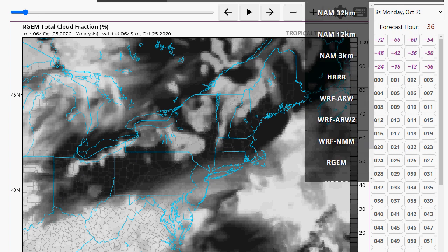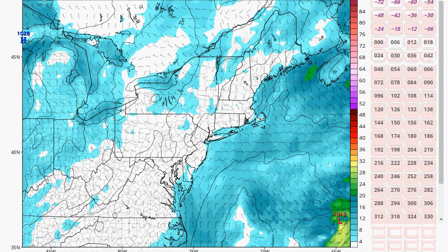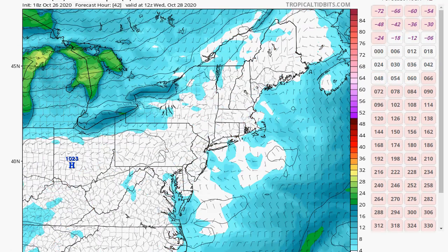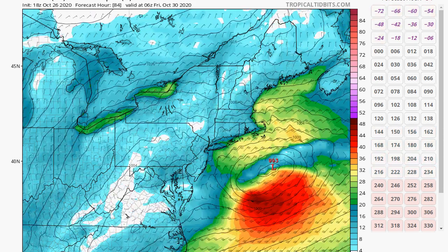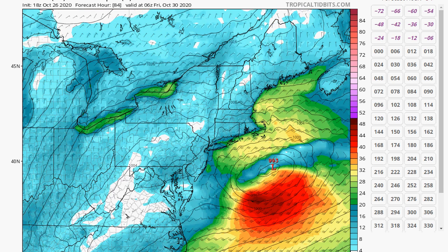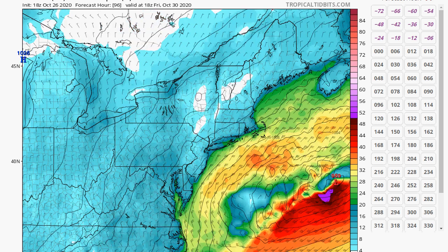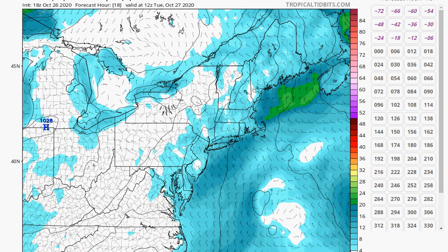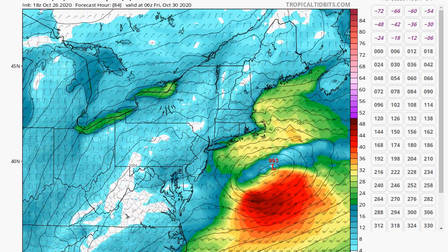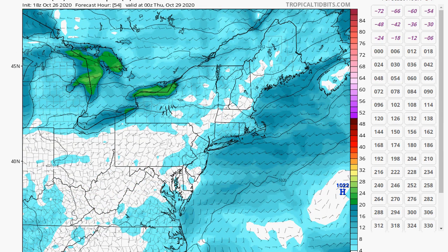We could also see some strong winds when it moves through. Looking at the wind speeds on the GFS, we may get some strong northeasterly winds — particularly offshore — and there could be some coastal flooding as well as freshwater flooding from all the rain. You could see the wind that would come in especially on Friday. The wind isn't going to be a huge factor for us, but it could be a problem for coastal areas. And of course, people want to see fall foliage — it's probably going to blow a lot of the leaves down, which is bad timing.